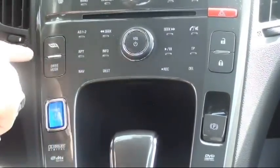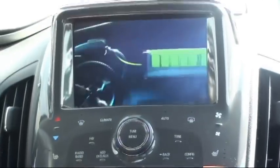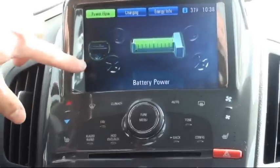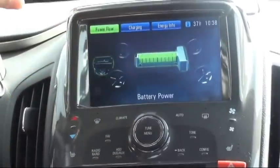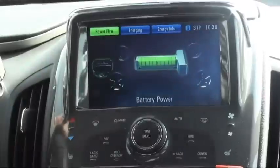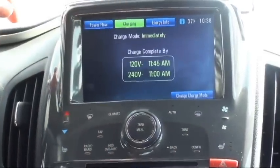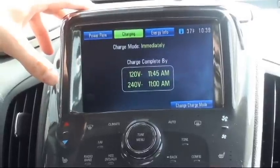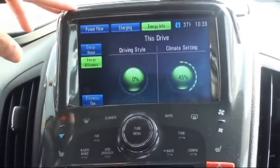On the opposite side, we have the magic leaf button. By pushing that, I can actually give you a little bit more about our Volt itself. Now, if we were going to be driving, you can actually see these wheels moving. You can actually see how the battery is being influenced, whether you're going to be charging it a little bit or even if you're going to be using the energy from the vehicle. When you're charging, it'll give you a little bit of information. So if we were to plug the vehicle in right now, or the last time it was completed, it'll give you a little bit more information on the energy for itself.